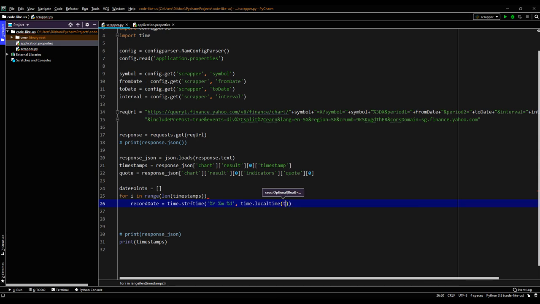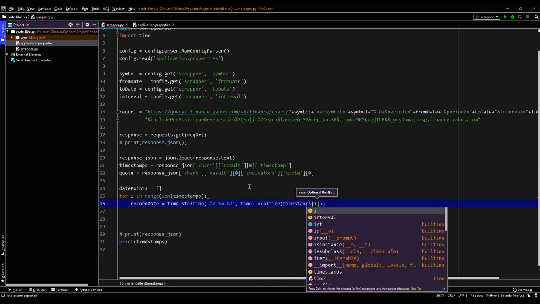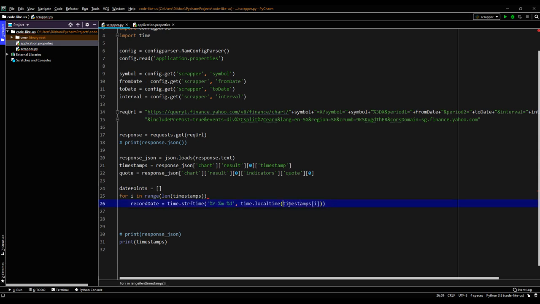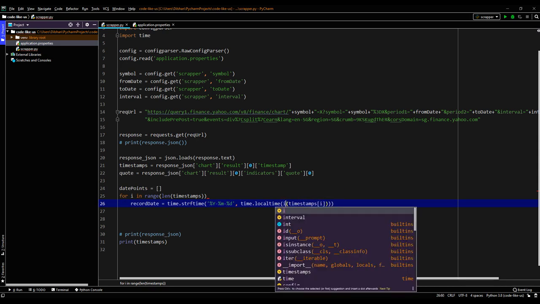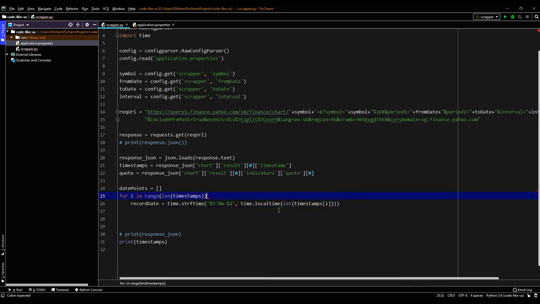So we need to put the timestamps i value. Here this one comes as a string, so you may need to cast it as int. Now you extract the record date. Let's print and see the record dates.